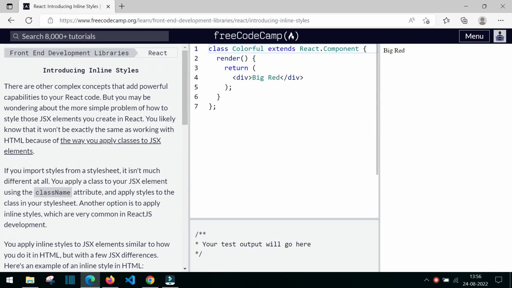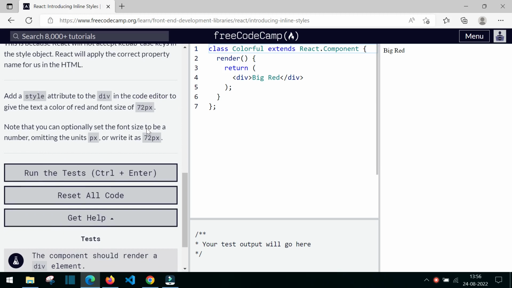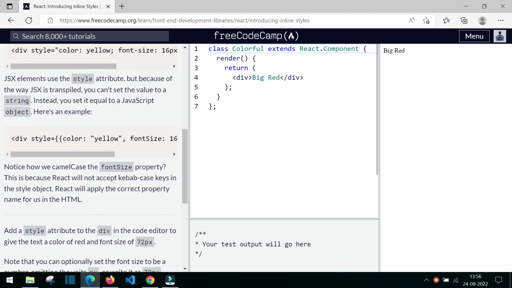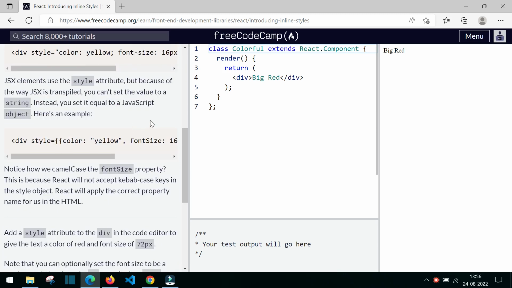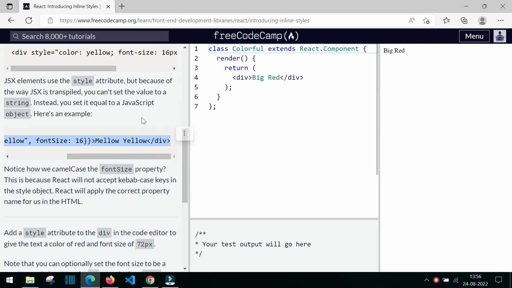Next we are going to introduce inline styles in React. This is how we have to give inline styles, not in React but in JSX, because we are combining JavaScript and HTML.